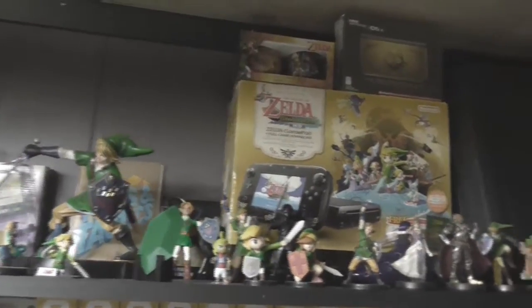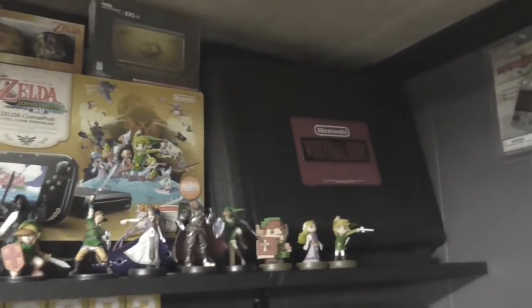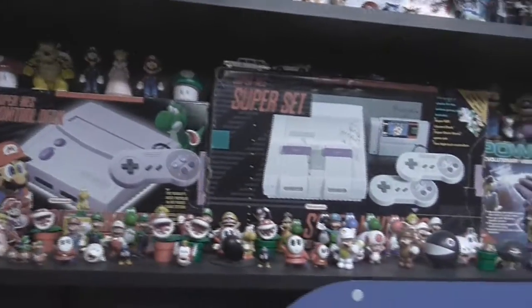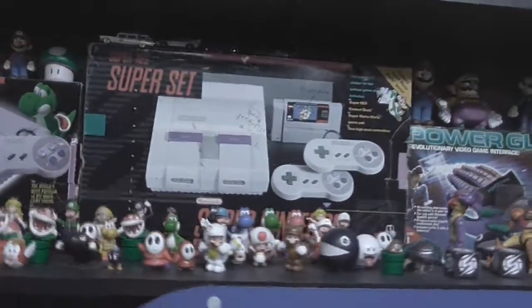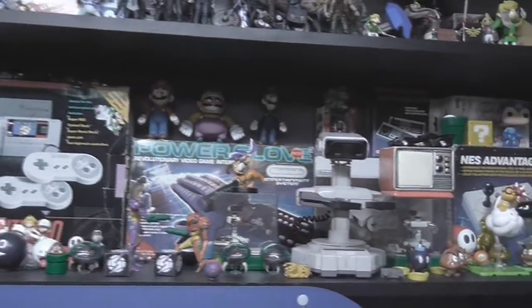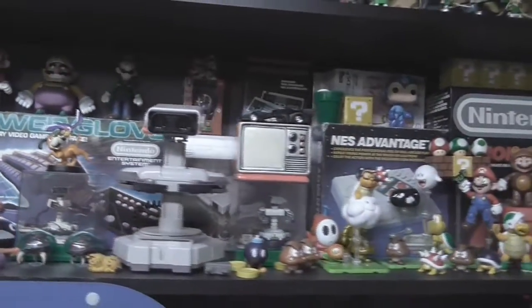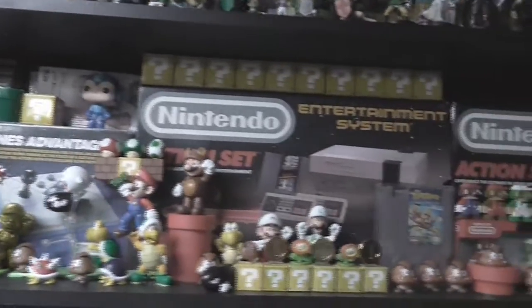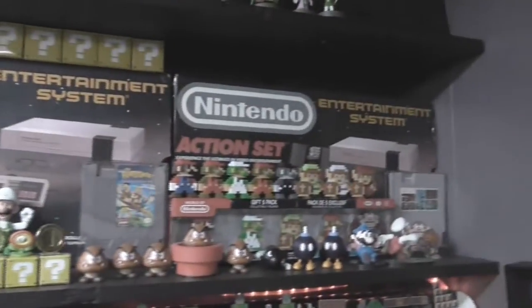And every once in a while, he sends me stuff that he no longer wants and feels like he can't sell on eBay for whatever reason. And he's just a really cool, generous guy. I've definitely acquired a lot of figures over the years. That Super Nintendo set is something I just got a couple weeks back. Rob the Robot I actually saved from the garbage from a neighbor. These SH Figuarts figures are probably my favorite Mario figures out at the moment.